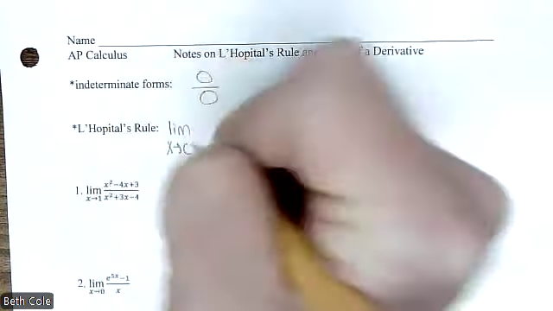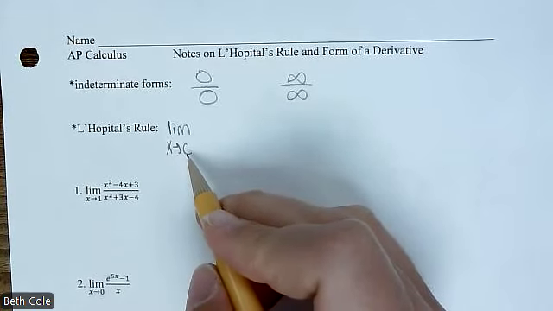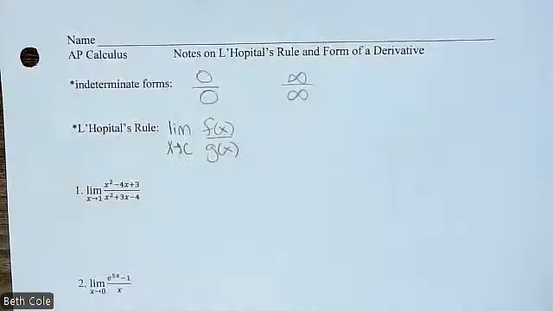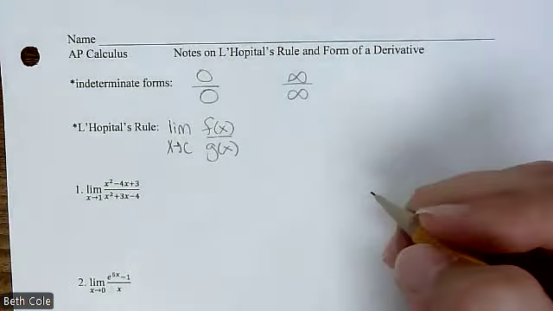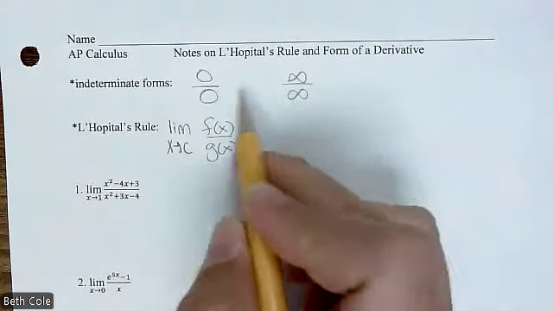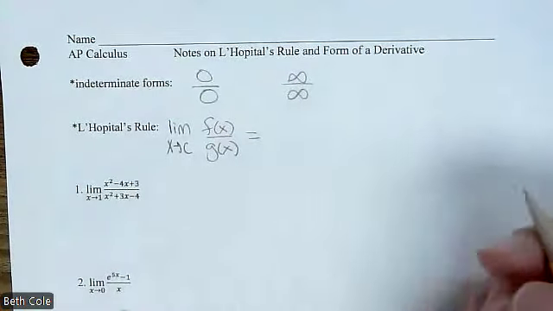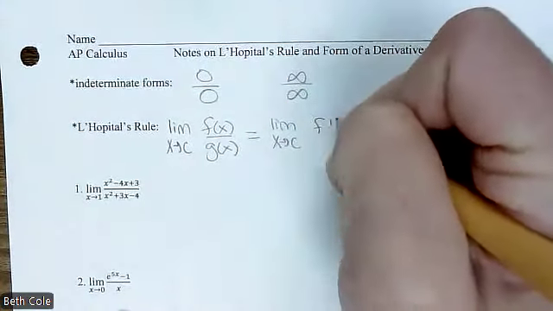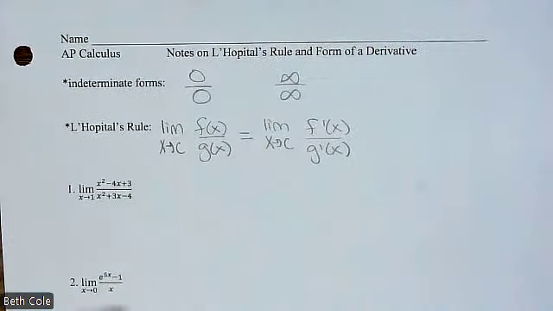Limit as x goes to c. And again, when you do an actual problem, that will be a number. So like limit as x goes to 7 or whatever, of f of x over g of x. Don't get hung up on them being called f and g, just the one on the numerator and the one on the denominator. If that comes out to one of these two indeterminate forms, and only if it comes out to one of these two indeterminate forms, you can rewrite it as limit as x goes to c of f prime over g prime. So you can take the derivatives. You take the derivatives separately. It's not a quotient rule.